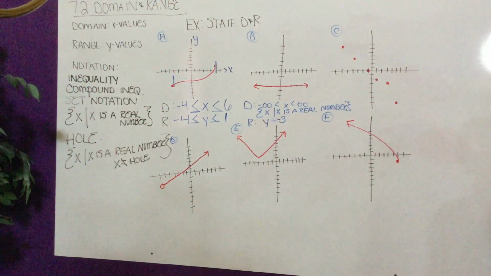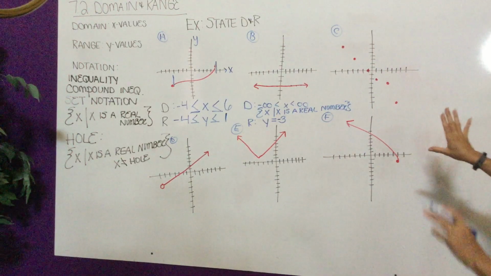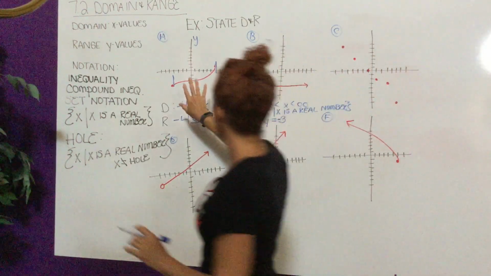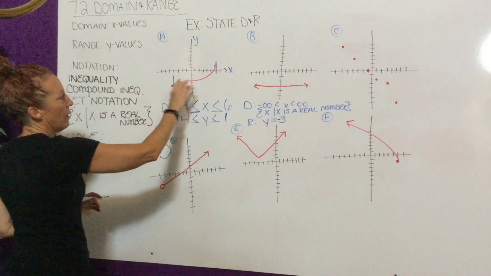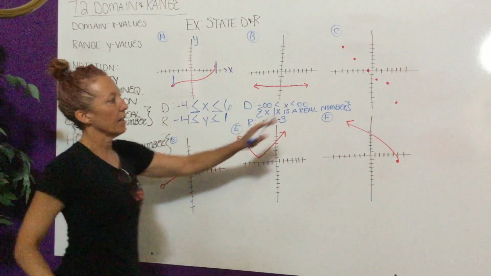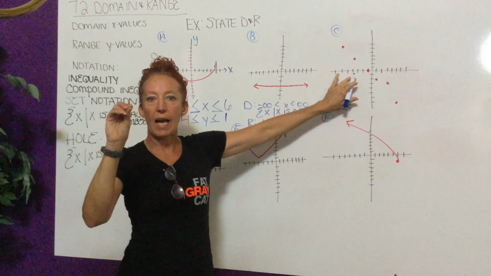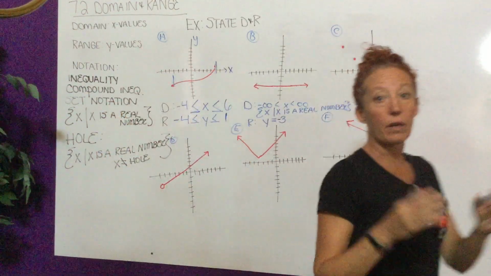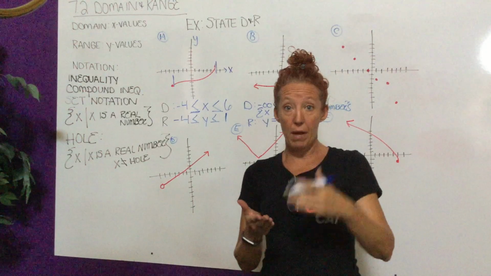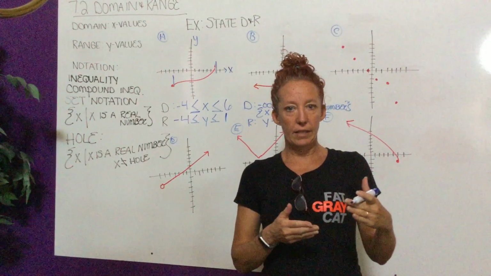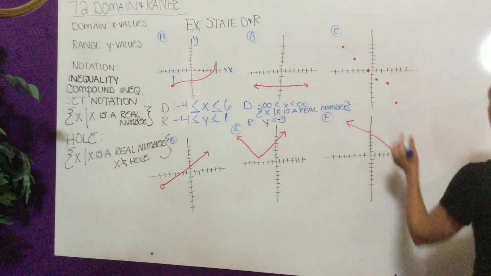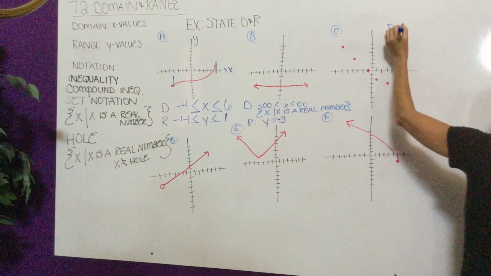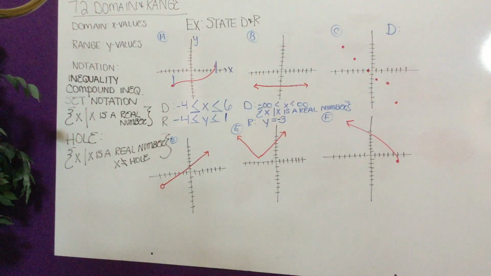All right. This one. Much different. Now we do not have a continuous graph like we do here. So it's not flowing. It's very specific dots. When you have very specific dots, you are going to list every member as a finite set. Okay? So your domain, let me just double check that I am still in camera.